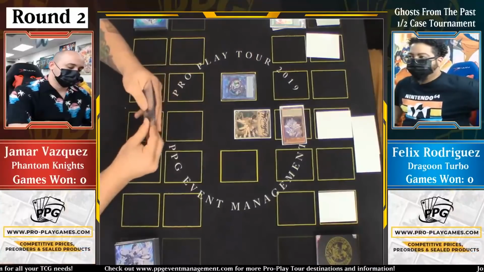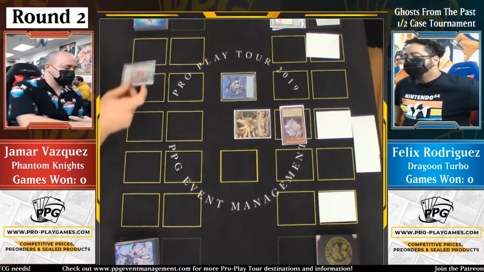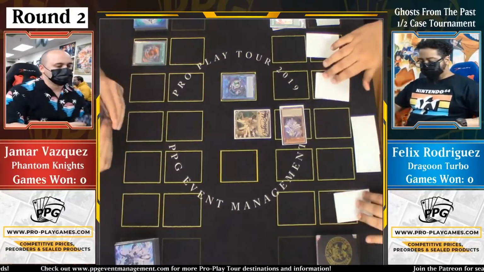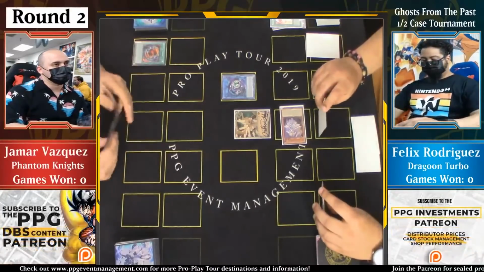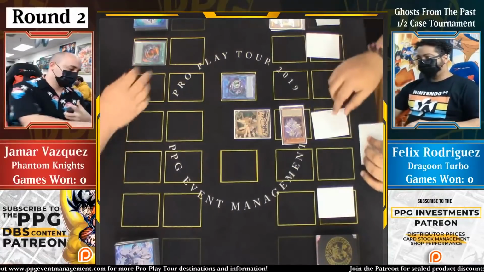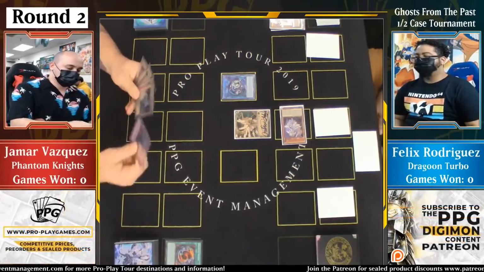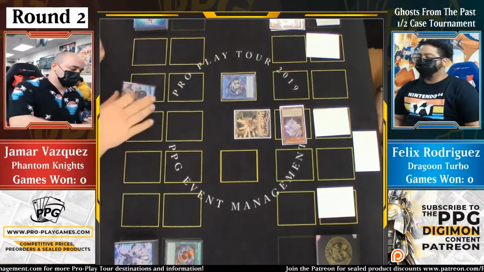Alright, so Jameer draws into Torn Scales for turn. Oh, and he activates his own Red Eyes Fusion. I think at this point he kind of has. Oh, Ash, there you go. He had the Ash for it. That hurts me. Sheesh. That's basically game right there.